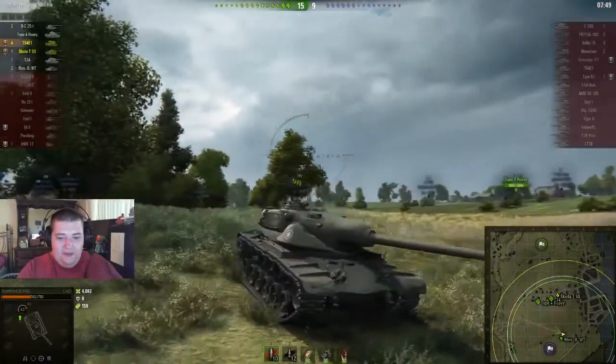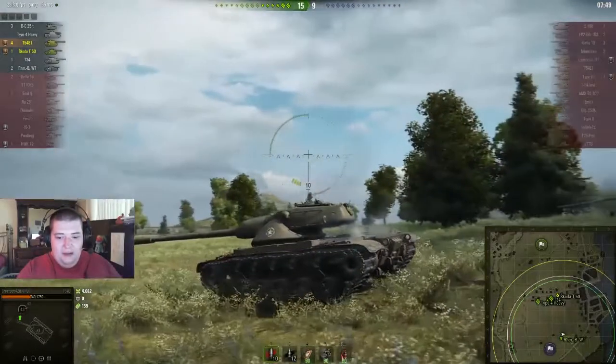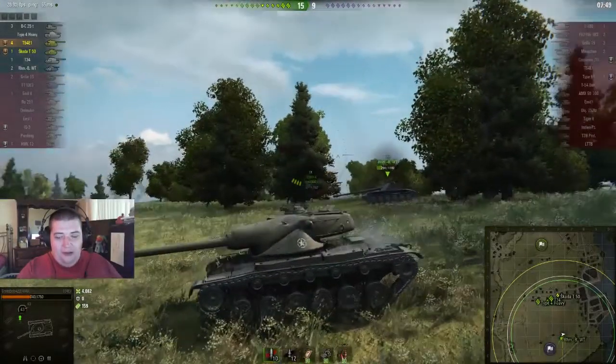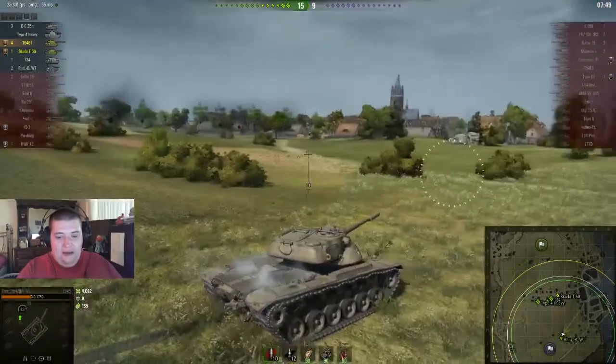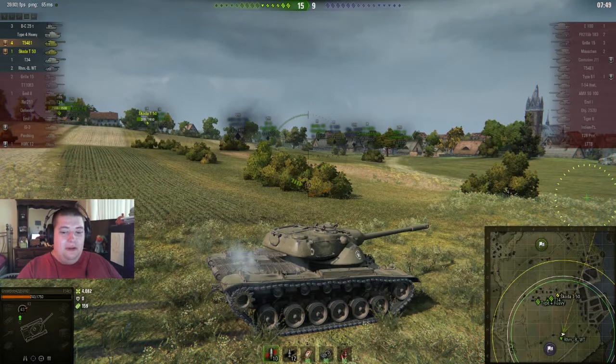when this thing is flanking or firing into people's sides, it is an utter beast. However, you cannot use it to engage head to head without risking firing a lot of premium ammo. And even then, it's not necessarily all going to go in. So just flank around and obliterate your opponents. And that is how we got this game done.